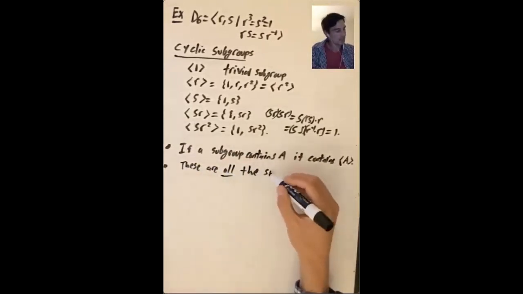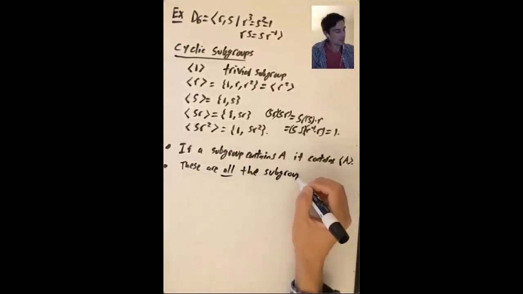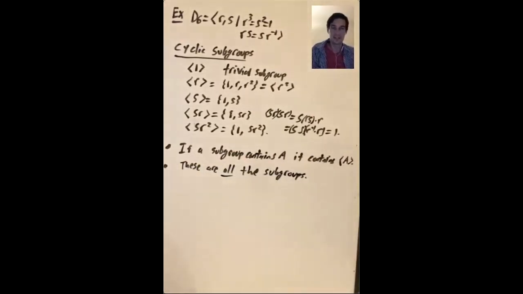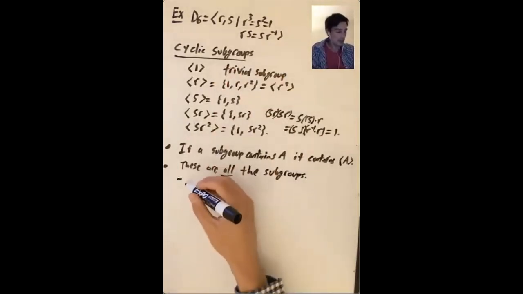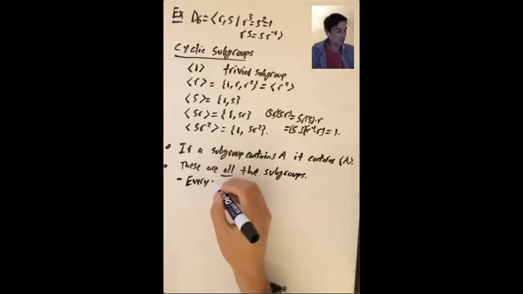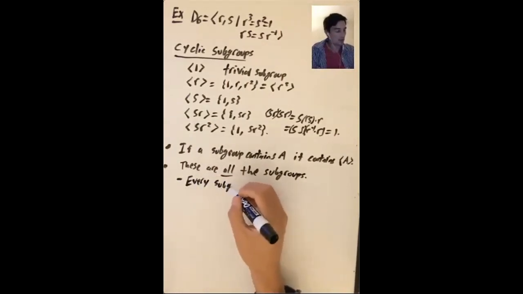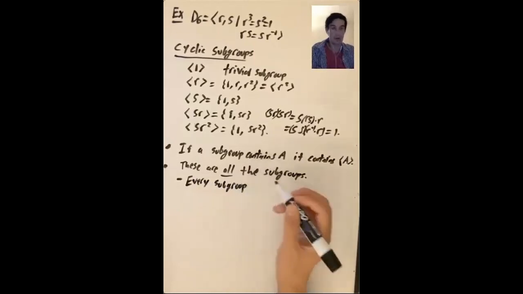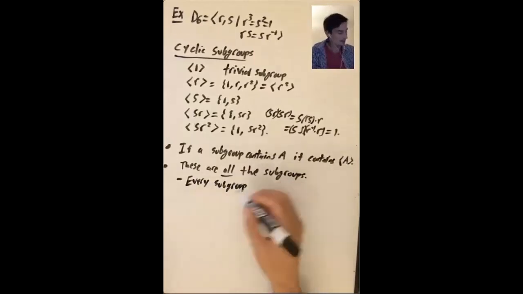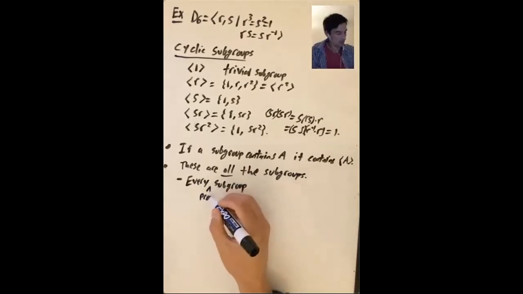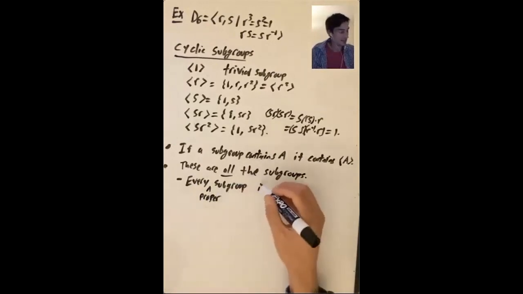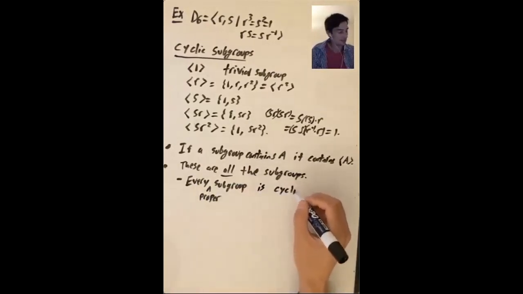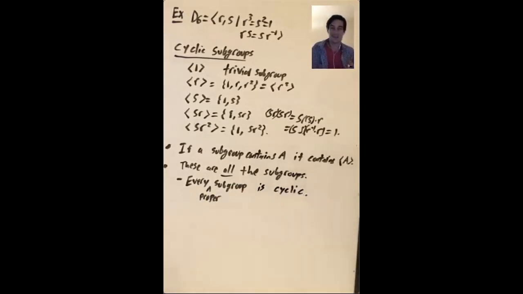So this is kind of a neat example because this is a group that's certainly not cyclic. It's not even abelian. But it is true that every proper subgroup, every subgroup except the whole group itself. So let me put proper in there. A group is always a subgroup of itself, but every proper subgroup that's actually strictly contained in D6 is cyclic. So that's an example of something that can happen.